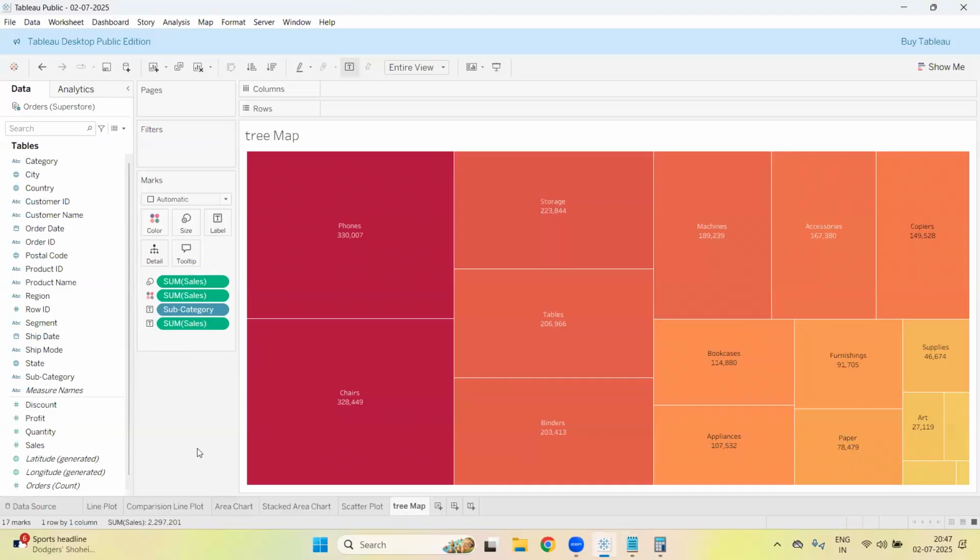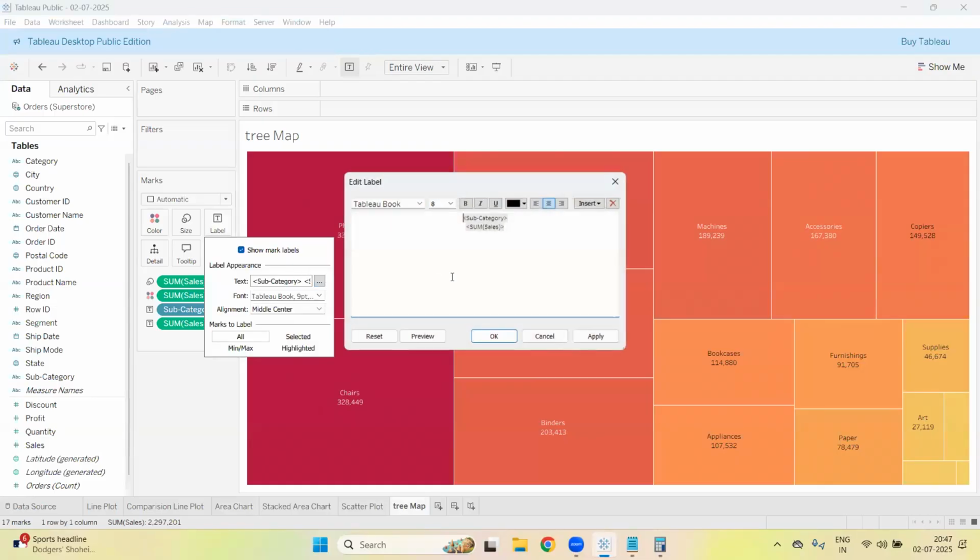Clear, everyone? Now you are going to do the formatting. Each subcategory along with its sales and also the values. The values are not visible properly for me, so I'm going to keep them in black bold letters. Black only, or instead of black you can choose any other color. I'm going to select this one, keep it black and bold, and click Apply and OK.